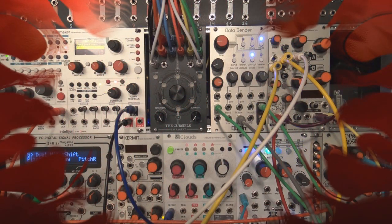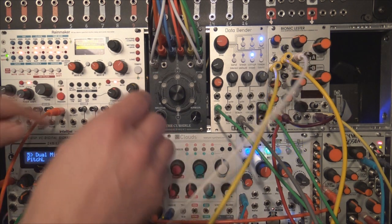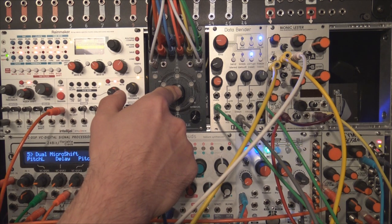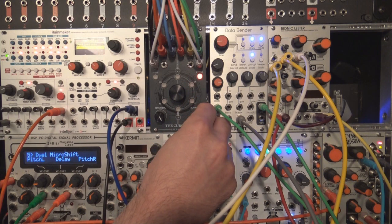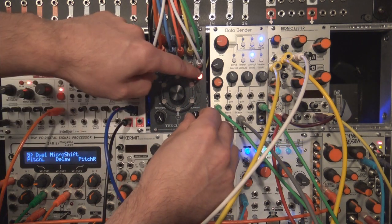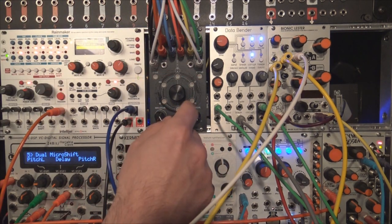Okay, let's try a simple patch to demonstrate the cool aspects of the piano mode. Let's start with a simple kick drum. Holding down the encoder until the shift button stops blinking will indicate that you're in the piano mode. In piano mode, the channel buttons will act as momentary switches that turn the channels on while pressing and holding the buttons.